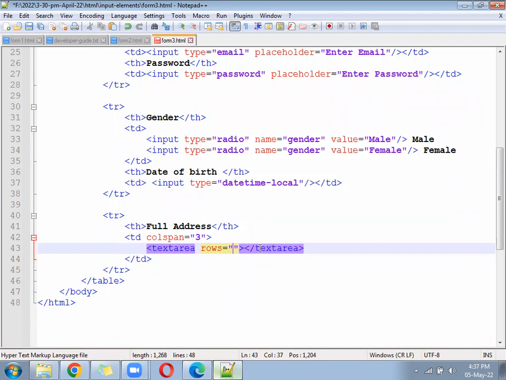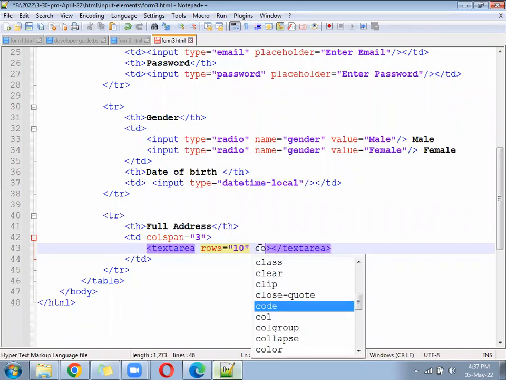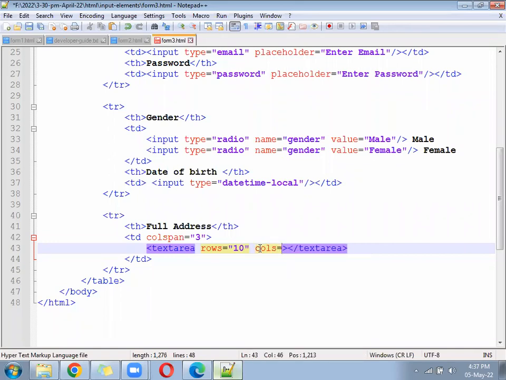Rows equal to 10, cols equal to 70. 70 cols will become sufficient width.